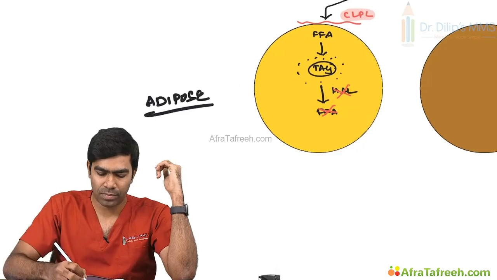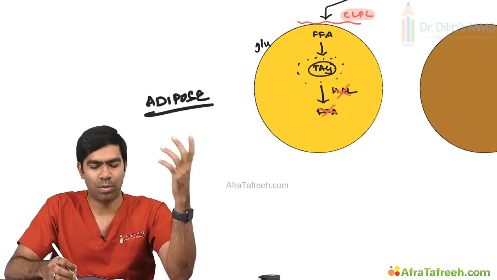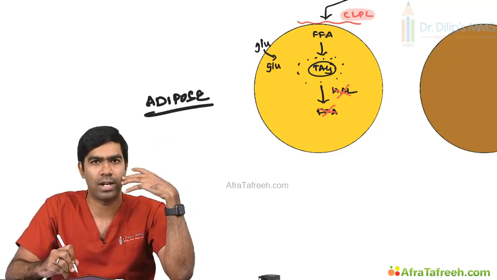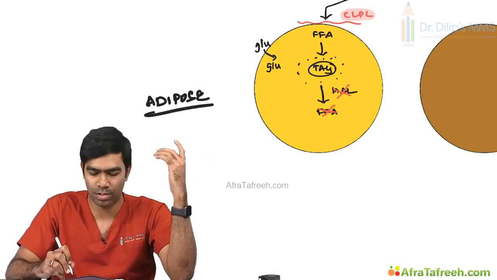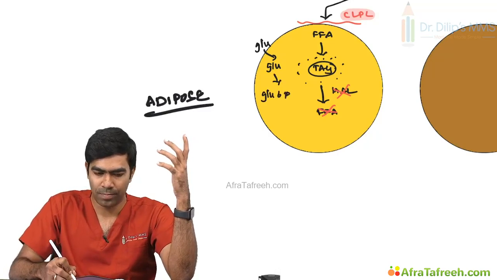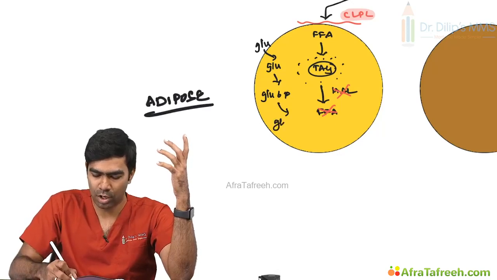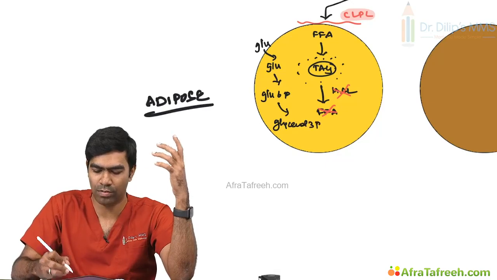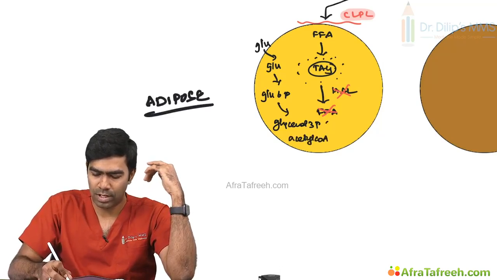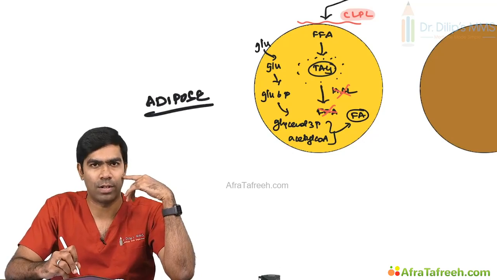And at the same time, in high insulin, adipose also can take up glucose, because GLUT4 is the most important transporter in adipose tissue, and insulin is going to activate the GLUT4 transporters. And once they take up the glucose, they're going to form glucose 6-phosphate, and subsequently they're going to form more glycerol 3-phosphate, which is a very important product of glycolysis, and at the same time they're going to form acetyl-CoA as well. This will result in more production of fatty acids under the setting of insulin.